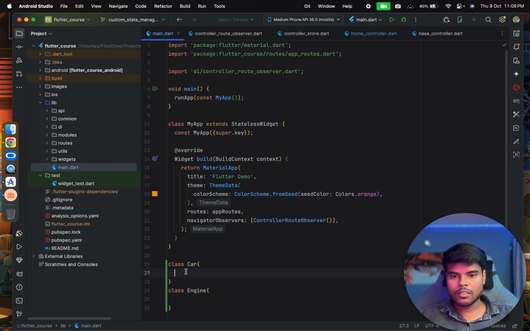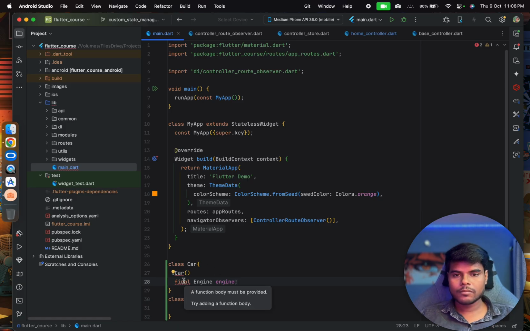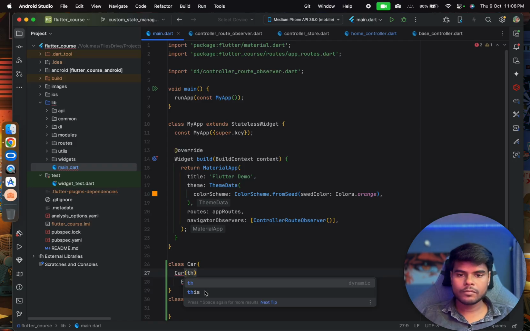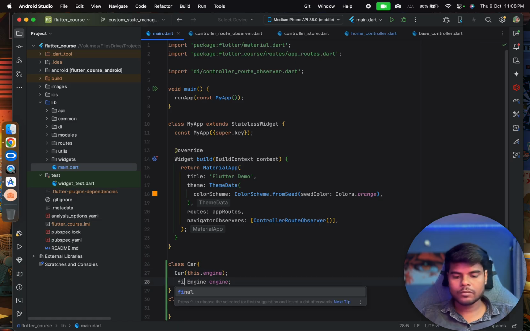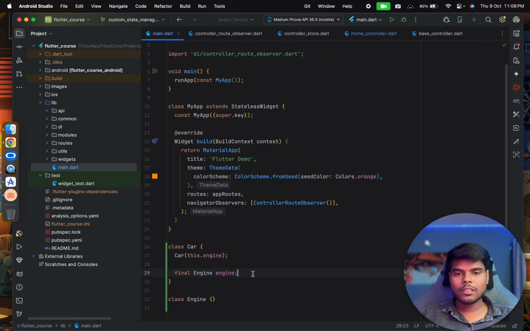Then create a constructor, and inside that we have final Engine. So this is the code.